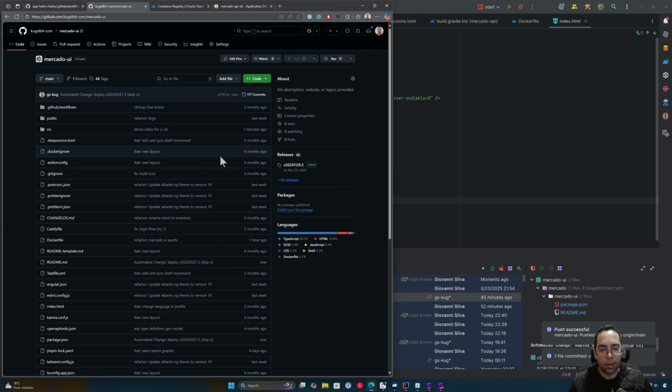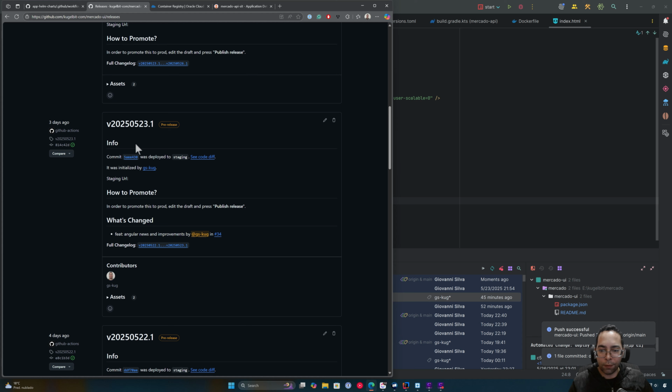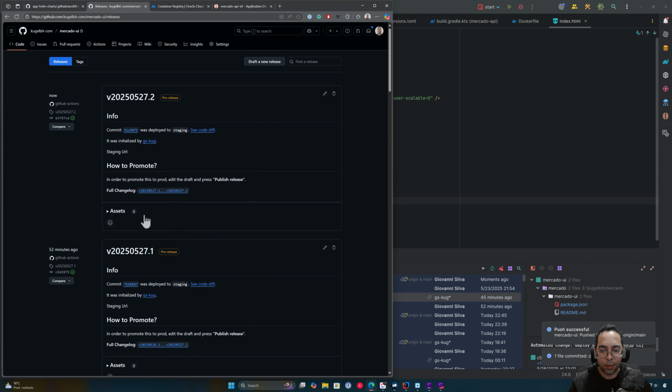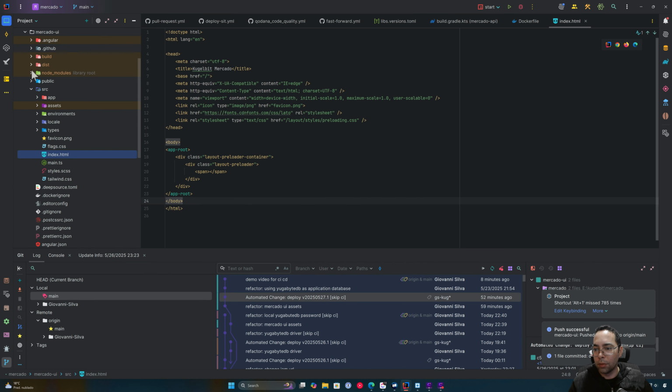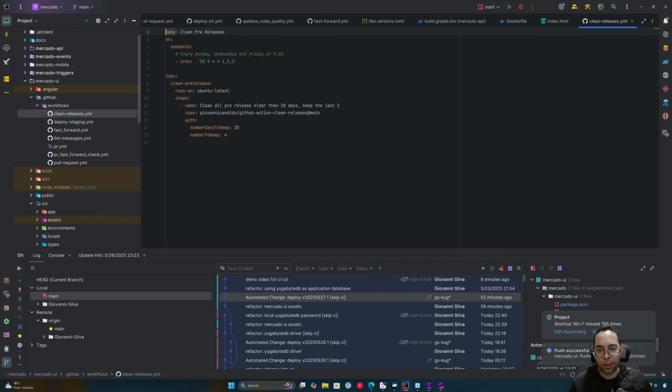In my case, I do another thing here. Since the application is basically not released and will not be released for a long time, to not have too many tags here, I have a cleanup job inside GitHub. This cleanup job is here: GitHub cleanup releases.